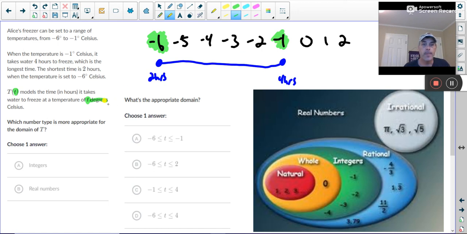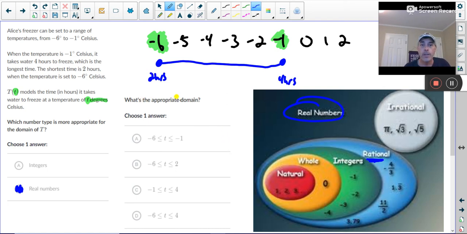So let's think about degrees. Can temperature increase half a degree? It can. Can it increase a tenth of a degree? It can. So we're going to want to choose the things that include the rational numbers, not just the integers, but all the real numbers for this one. I tried it. It's correct. I had to test these ones because it's kind of hard. You're looking at integers up here, but you're thinking, well, it could be bigger because there's increments of degrees. So I tested it just to make sure because I care that much.